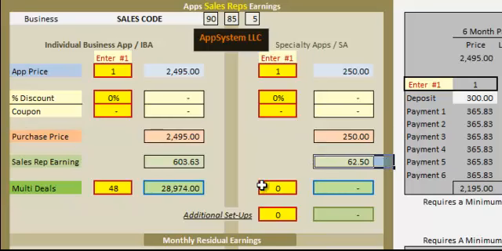Okay, and we come down to multi-deals now. We're going to just put a 1 here for right now. So you made $62.50 on that specialty app, on that neighborhood app. Now in our neighborhood apps, we have 25, sometimes a few more categories. And depending on whether we have restaurants in there, etc., the number of people that are going to be in there advertising is quite a few. But we don't allow unlimited; it depends on the size of the neighborhood that we're representing.